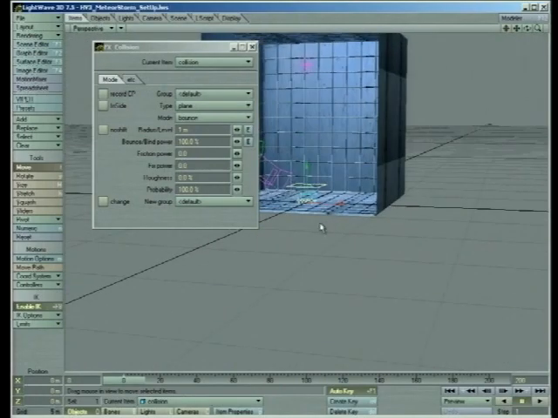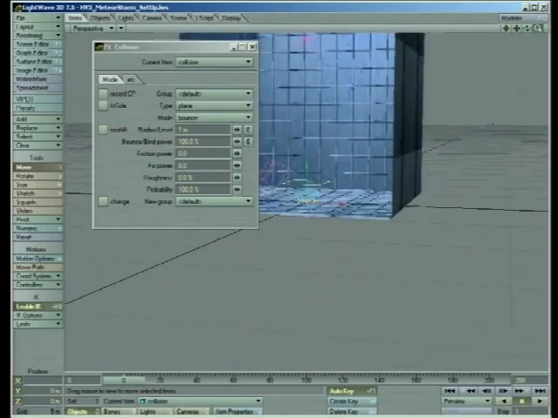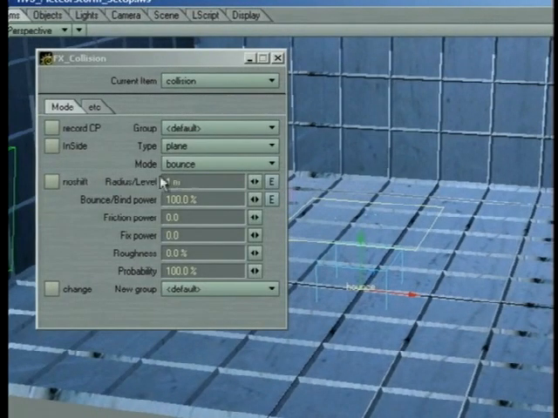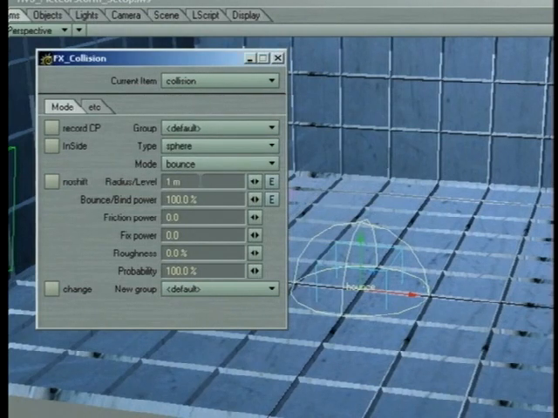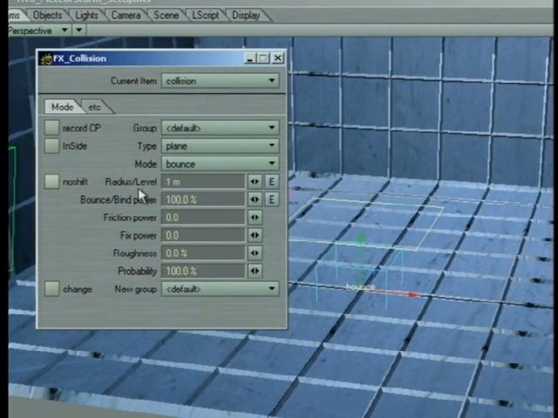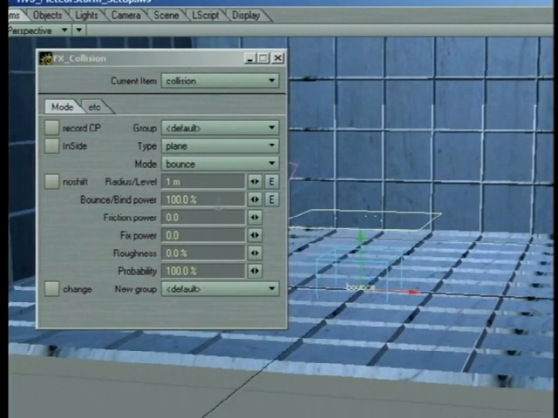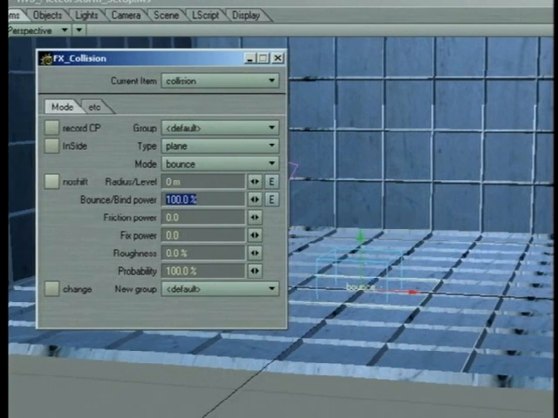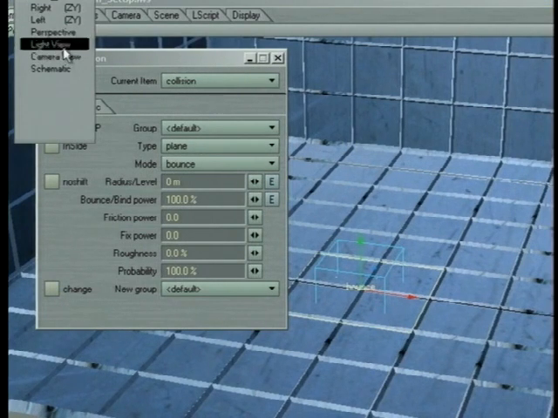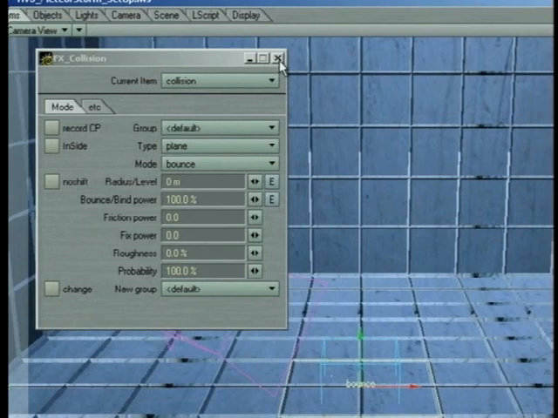If we go here, you can see the planar collision plane is actually floating about 1 meter off the ground. That's because when we had it set to sphere, it had a 1 meter radius. When we set it down here to plane, it still has a 1 meter radius, which means it's raised up. We'll just simply set that to 0. You could also move the collision plane down 1 meter if you wanted to, but either way is fine. This is basically going to give us an infinite plane that the particles can bounce across when they drop onto the floor. Let's go back to our camera view here, and now we'll start to work with the particles.